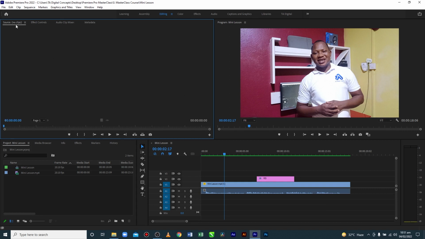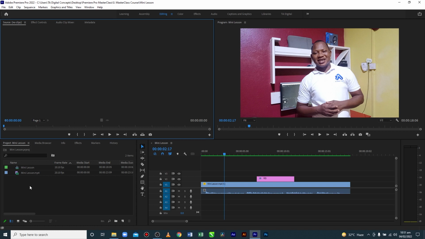The very first one you see here is called the source monitor. The source monitor can be used to play back and preview individual clips. You can use the source monitor to prepare clips before you add them to a sequence. In the source monitor, you can set in and out points and markers and specify how the clip will be added to the timeline. You can view clips in this monitor by dragging and dropping them into the source panel or double clicking them.